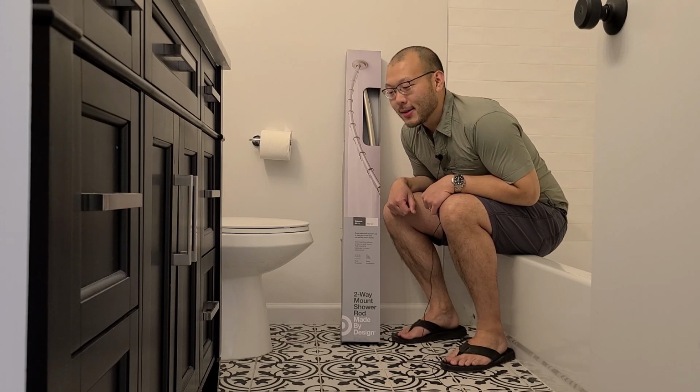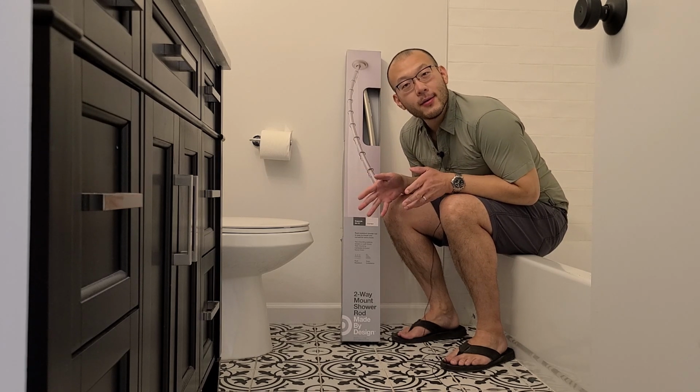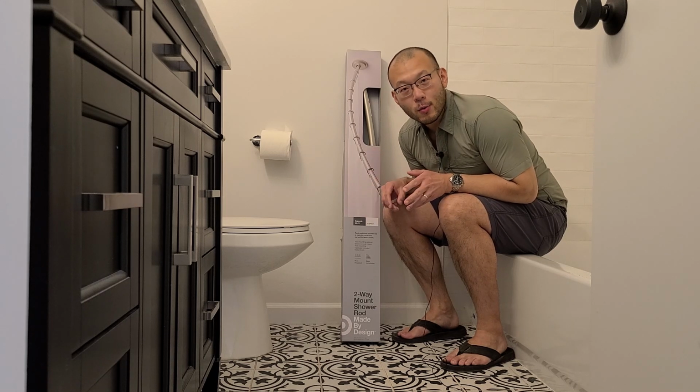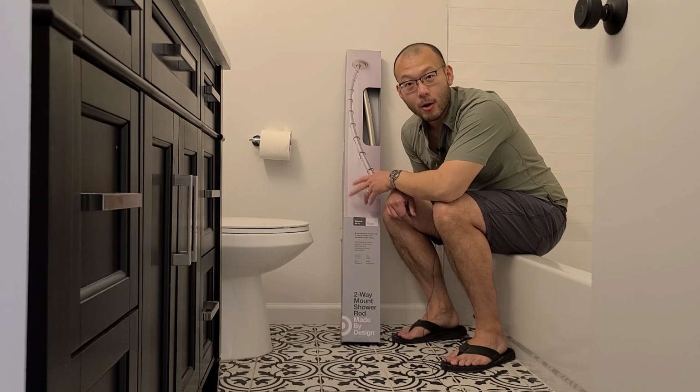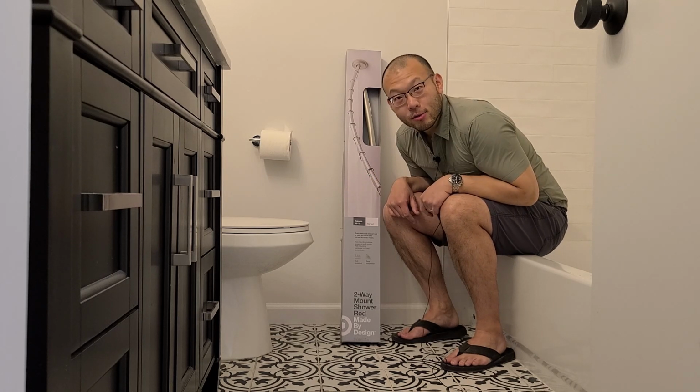The main reason is we do want to have kids eventually, and it's a lot easier to wash babies when you have a shower curtain and rod. Let's read the instruction manual.